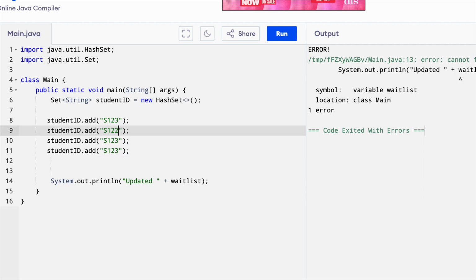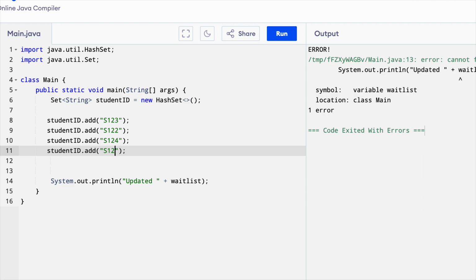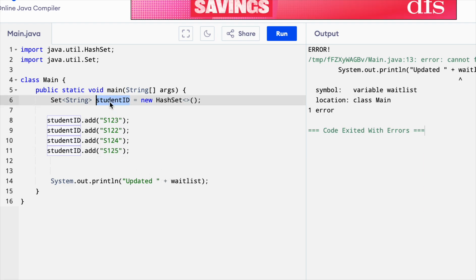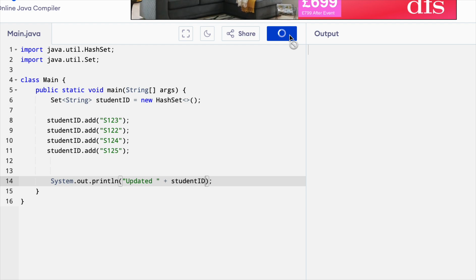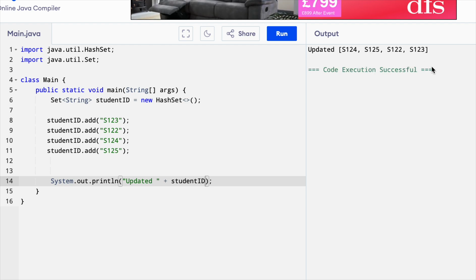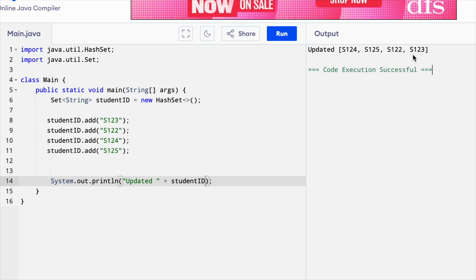Okay, here I can see 2, 4, and 3. So I will print this one. We have the unique student IDs S124, S125, S122 and S123.